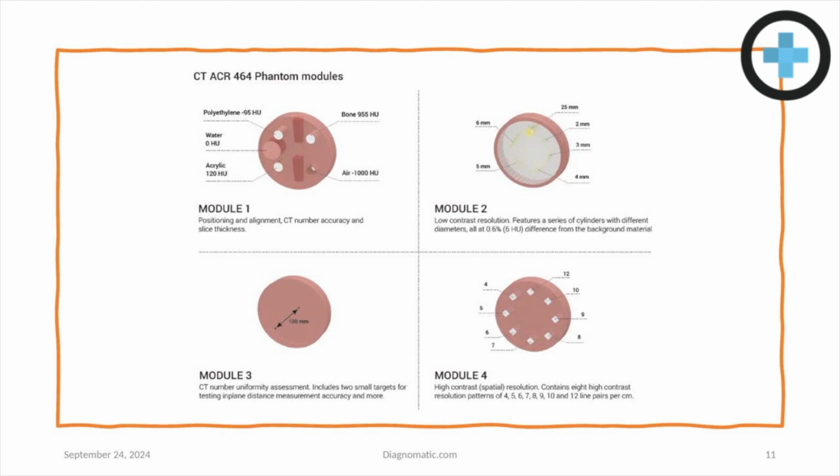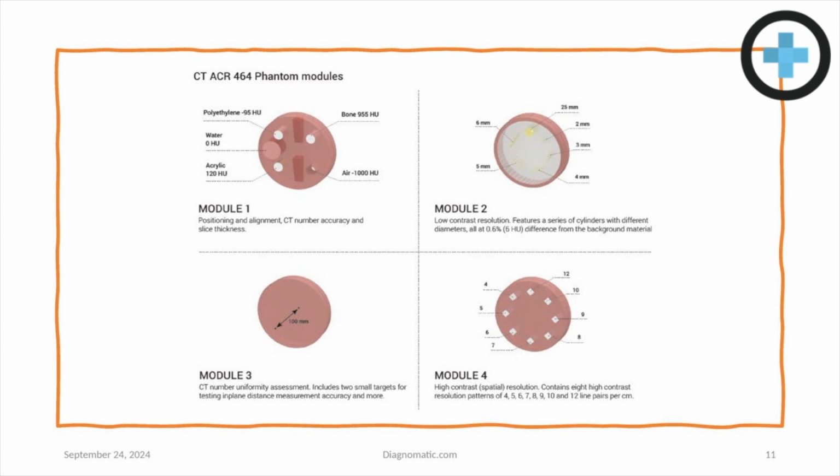So to assess the CT number accuracy, there are cylinders of different materials. There's a bone mimicking material, polyethylene, water equivalent material, acrylic, and air. Each cylinder, except for the water cylinder, has a diameter of 25 millimeters and depth of 4 centimeters. And then to assess slice width, 2 ramps are included that consist of a series of wires that are visible at 0.5 millimeter z-axis increments.